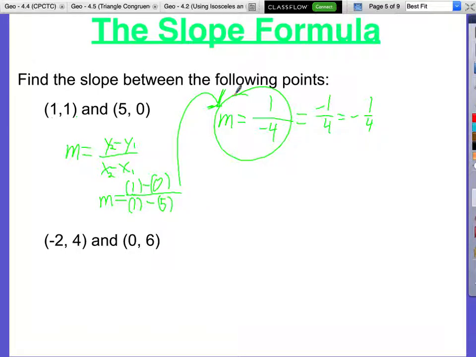So they got positive 1. I should get a negative 1. So you did the 0 first, right? So you have to do 0 minus a negative 2. That's why I put them in parentheses, remember? So you think I'm silly doing it, but it works.